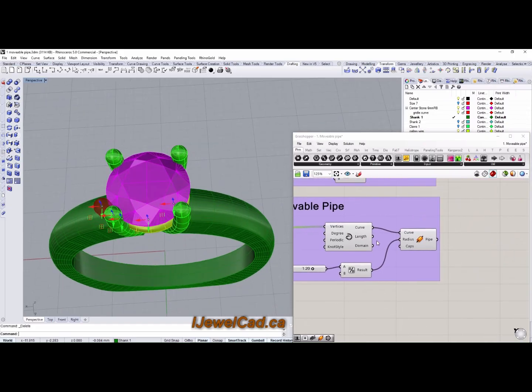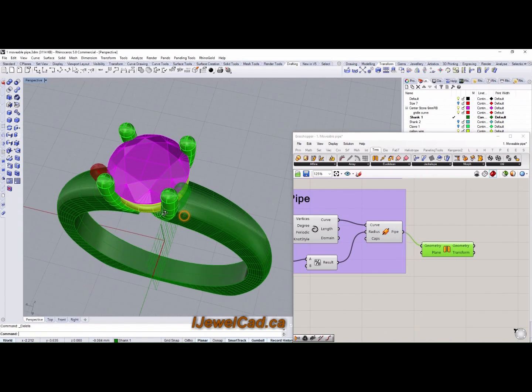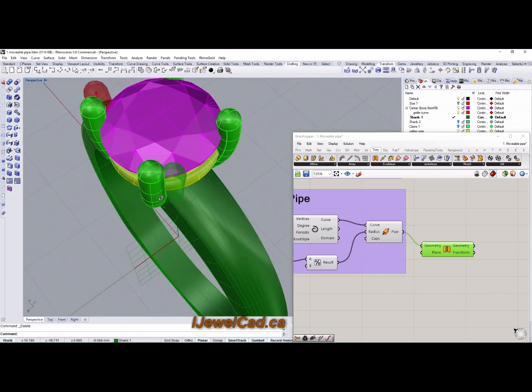The next trick is what I did is a mirror. So technically I can actually mirror this claw in Grasshopper by using the commands transform, mirror. I bring the mirror down. So what I'm trying to now do is mirror. I'm going to mirror this claw to the opposite side. And there it is there.